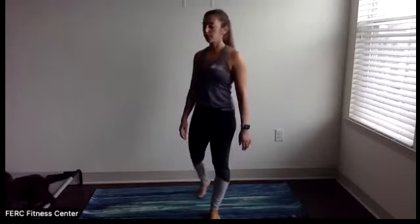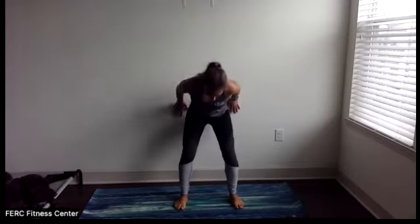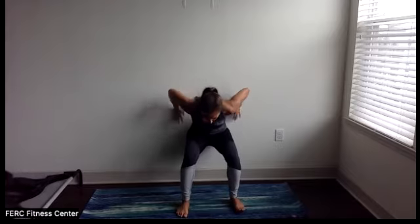Fly jacks in 4, 3, 2, let's go. Open, close. Try to keep your arms long and strong. Your pace is up to you. Stick with it, 10 more seconds. Two, one, rest. Wall sit, start to prepare. Either wall sit or squat hold. In 4, 3, get set up. 2, begin.